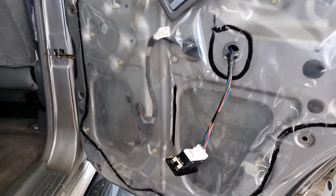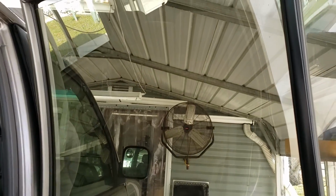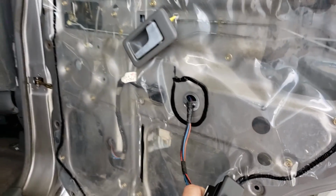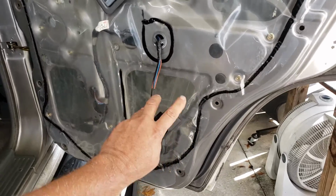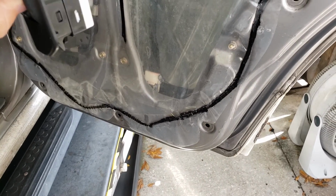I've got the window switch in my spare. I've got the key on accessory position, and I want to lower it down and see what's what. See if I can get it to get where I need it to. It's actually running pretty good, huh? I'm gonna make sure this thing's not too messed up. Yeah, there it is. You see it on the up?